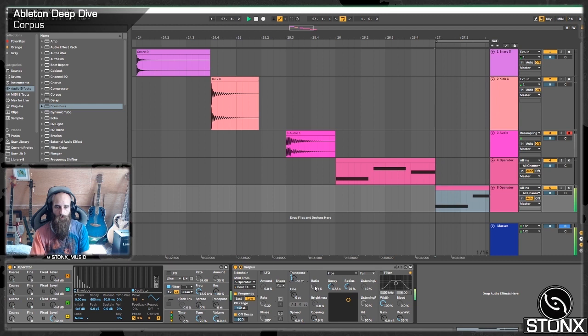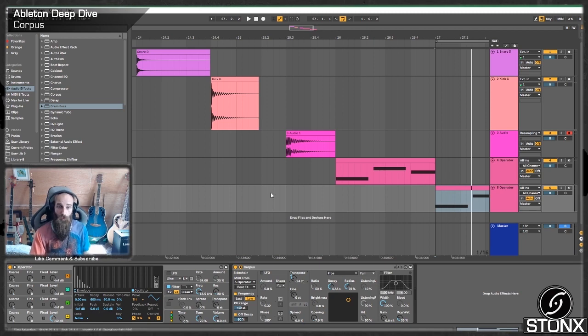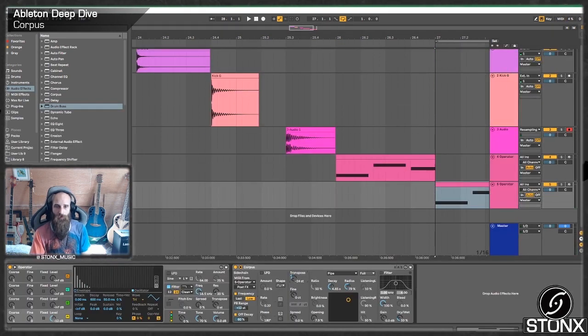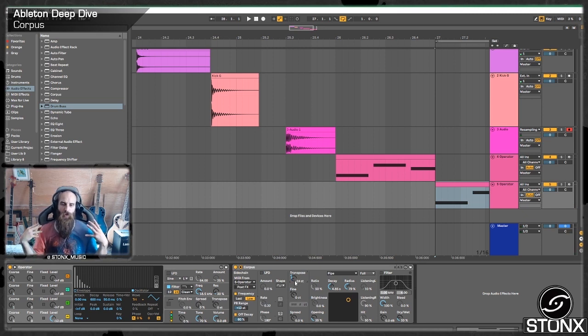Even lower. That's a bit too low. So 24 seems to be the maximum we can push it with this particular sound. We could also hit these guys up an octave, shift up, and then we should be able to push this one down another octave. Let's see what we got. Resonance up an octave, that was quite nice. So this is giving a lot of that kind of low end, it's giving a bit of distortion, it's kind of giving some crackly grainy stuff when the opening's down here.